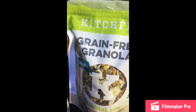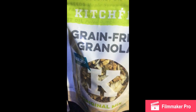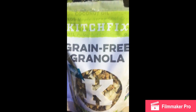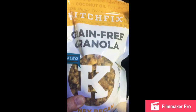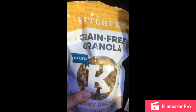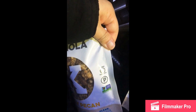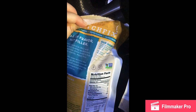So I'm here in my car. I'm going to do a quick review on these Kitchfix grain-free granola products that I received for testing, and I got these off of Amazon. They're paleo certified, gluten-free, paleo certified, non-GMO, all that goodness. I just opened this. I haven't tasted yet, but the packaging looked really nice and pretty.